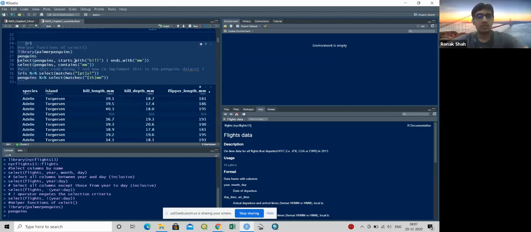Yeah, it does. So basically with iris, I don't think it will select anything. No, I think it is selecting all the columns that have this. So I don't understand why the same thing is not working with the penguins data set, if all the columns that have TH and MM as a regex. But I don't think you need the square brackets here, right? So what you could do is th underscore mm, right? If you use that, it should select all the columns like bill length mm, bill depth mm, all those. Okay, all right, okay.